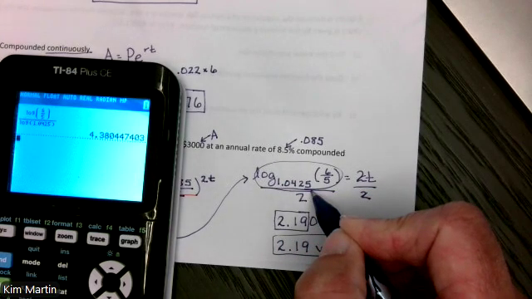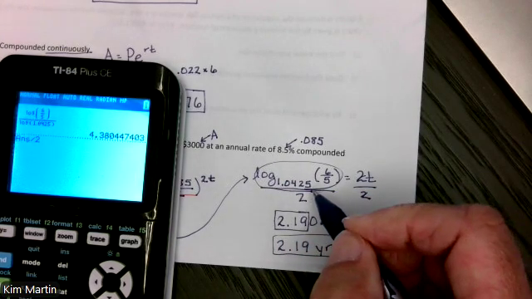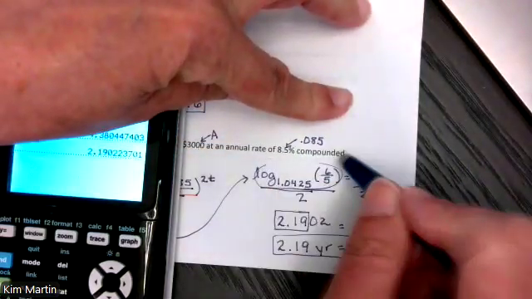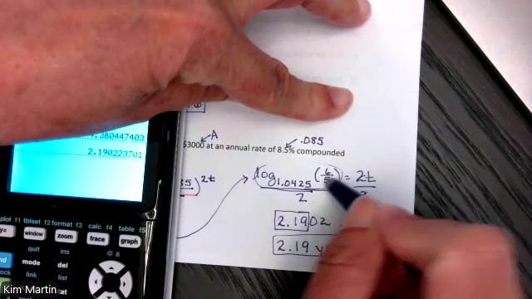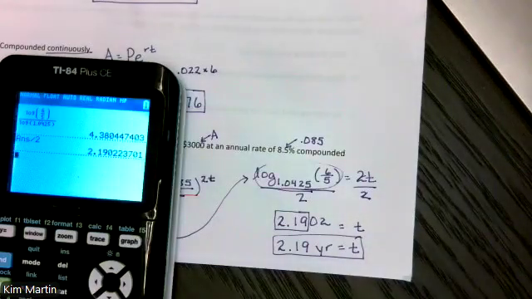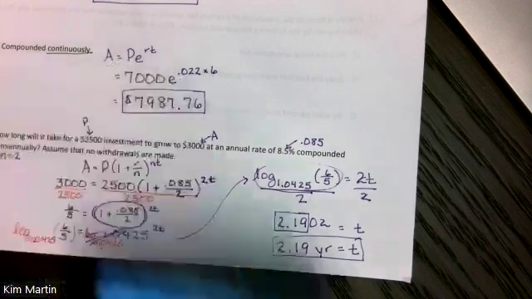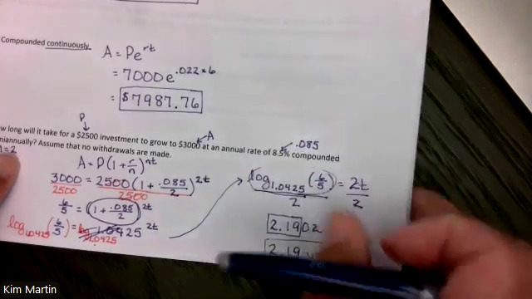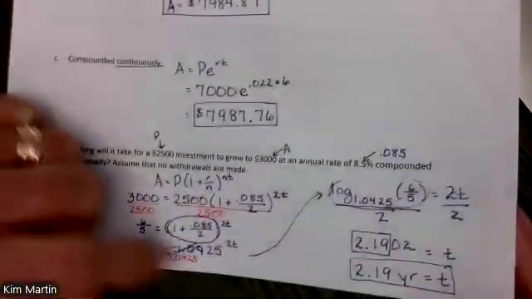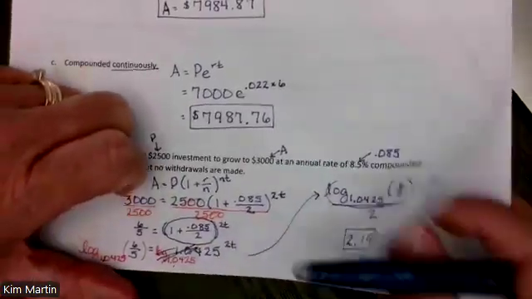I'm going to hit enter, and then I'm going to divide it by 2, and I still get the same thing. It's just so much easier if you have that button, but change of base formula. I'll call it both base change formula or change of base formula, depending on the class. It's the same thing. So again, pay attention to your instructions. It doesn't say what to round it to, so a little over 2 years.